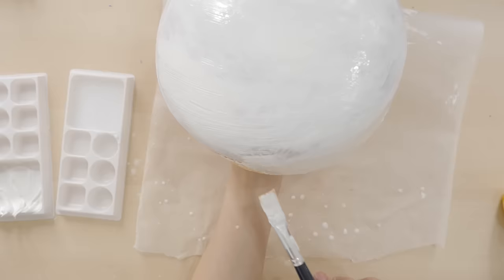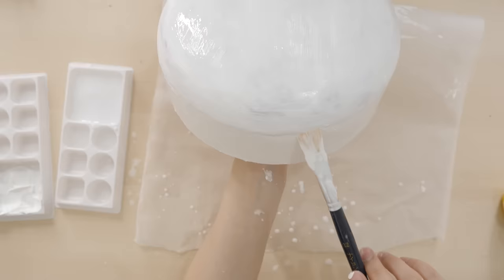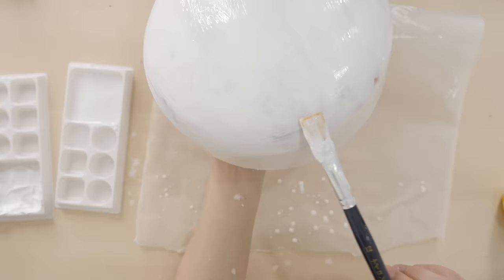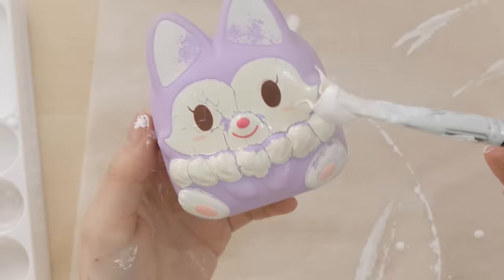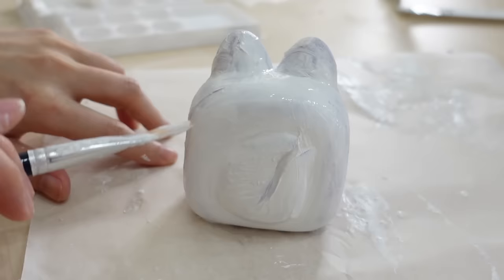And I noticed my shirt today had like a splotch on it, which is so embarrassing, but it's probably because of this. I don't mind getting all dirty when I'm working on something. Like, look at all the water and paint on my arm, and I don't care. I've ruined so many shirts because of this, but anyways, I'm going to do the same thing for the fox squishy, just painting it all over to smooth out the surface, any bumps, any cracks. And since the consistency is so thick, it will leave brush marks, so I use a lot of water to make it smooth.